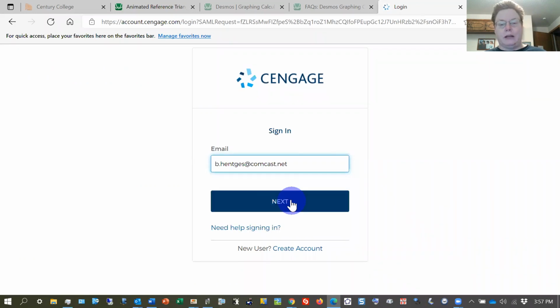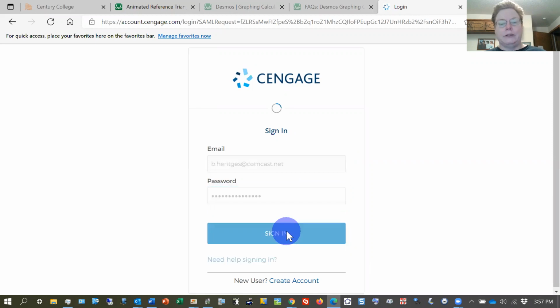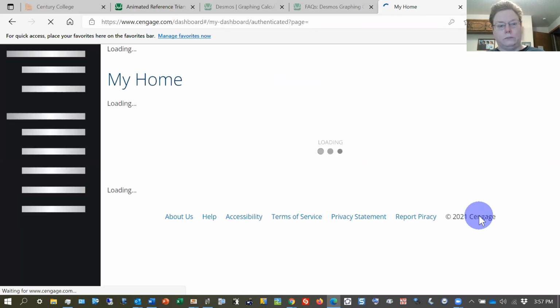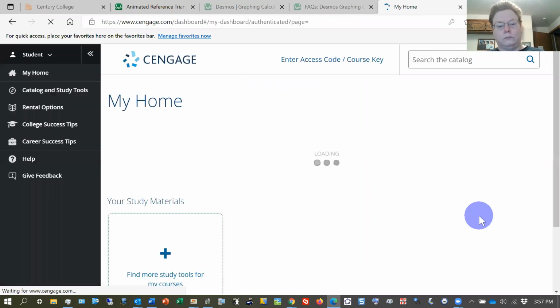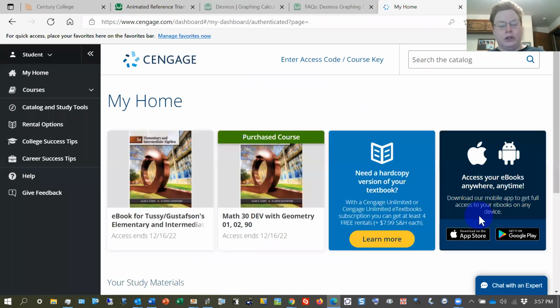So whatever email address you've been using, click next, type your password, and click sign in. And make sure that you logged in at Cengage.com, not directly into WebAssign.net.